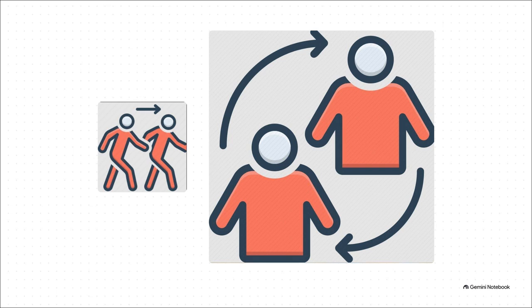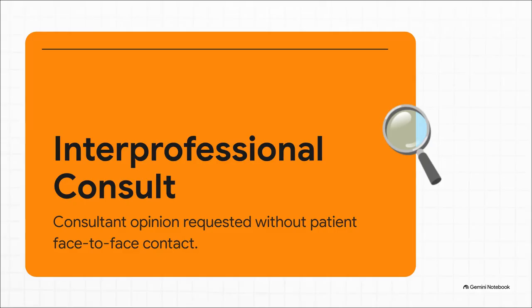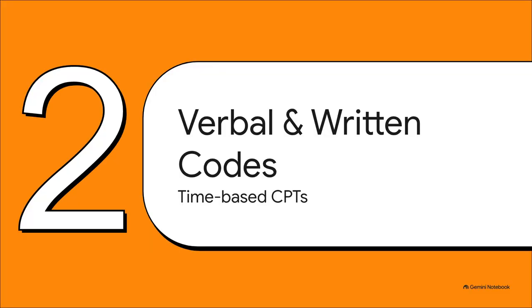But as you can probably guess, it requires some incredibly specific coding to capture that effort accurately. And that brings us to how the AMA CPT manual officially defines these interprofessional telephone, internet, or EHR consults. It's an assessment and management service where the treating physician or a qualified healthcare professional explicitly requests the opinion or treatment advice of a specialist. The absolute golden rule, the entire foundation for these codes, is that the consultant provides this service without any patient face-to-face contact. Because if they do see the patient in person, boom, we're in a totally different section of the CPT book.